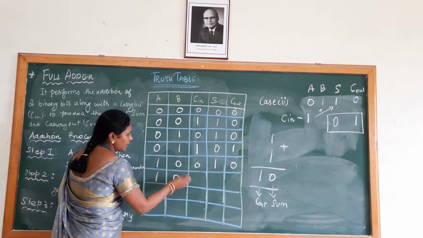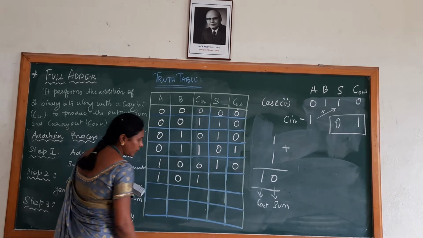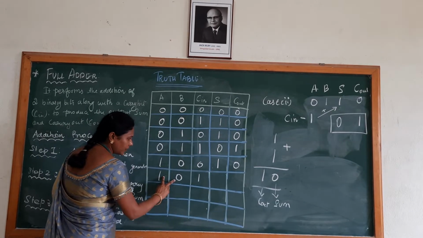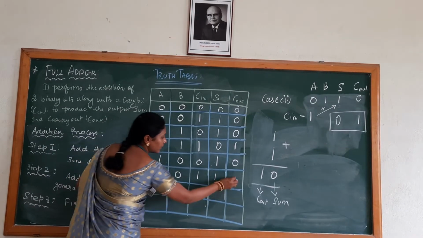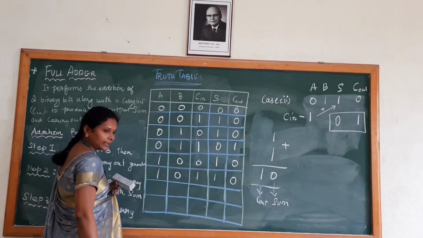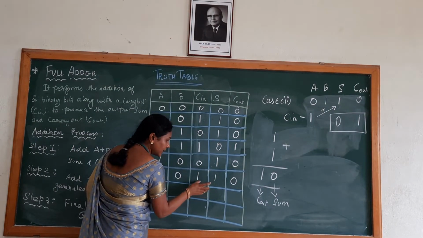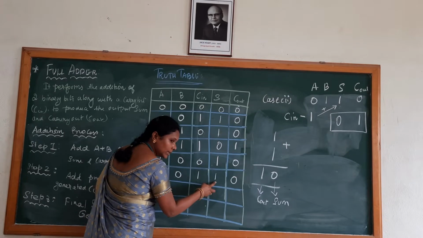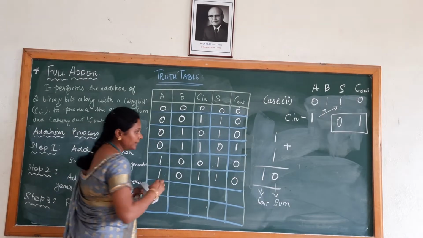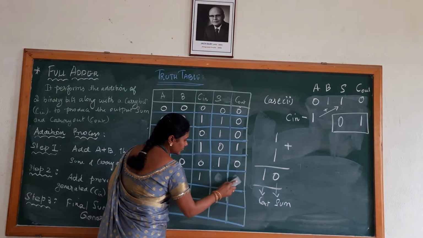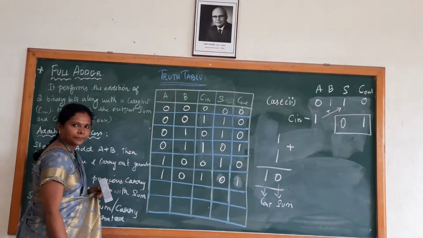For the same case, if the previous carry generated is 1 now, what will happen? First it will make the addition of A and B, so what is that? 1. There is no carry at that time while adding A and B. After that the previous carry would be added with the sum bit. So 1 plus 1, what will happen? Again you will have 0 back. Am I right?